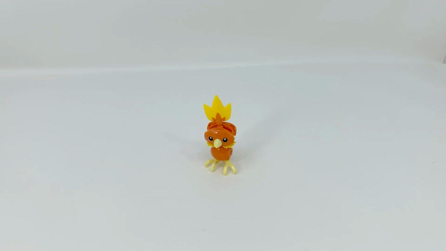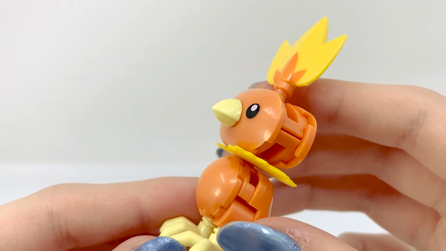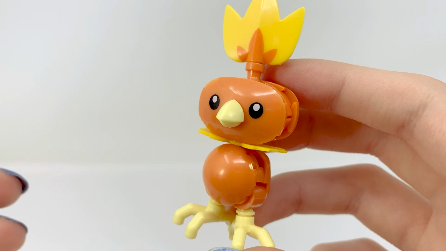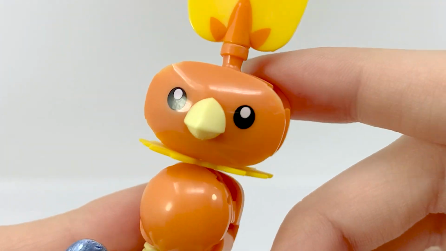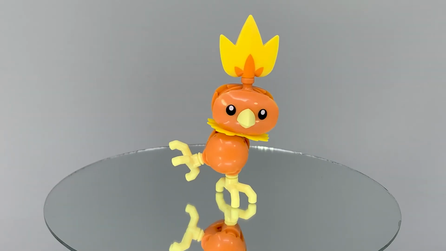And last but not least, we have Torchic. Wow, okay, this Pokemon, she gave Trico a run for her money. Honestly, it was really hard to decide between whether Trico or this one deserved the prize for the weirdest build. Because visually, it's so goofy. I love it.